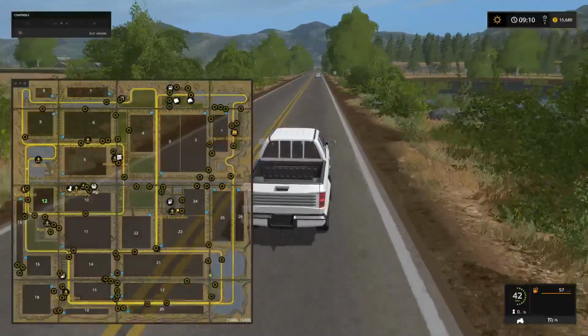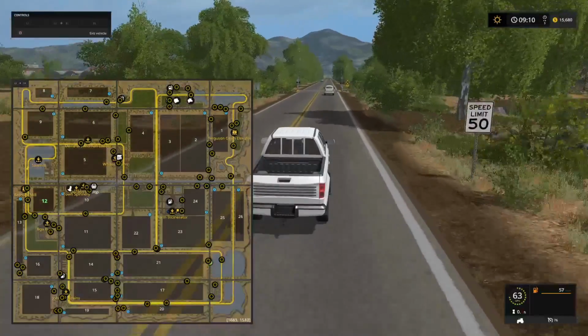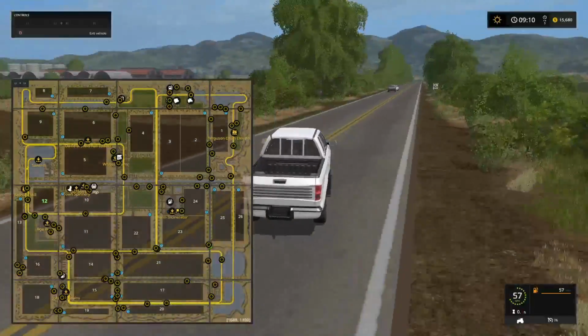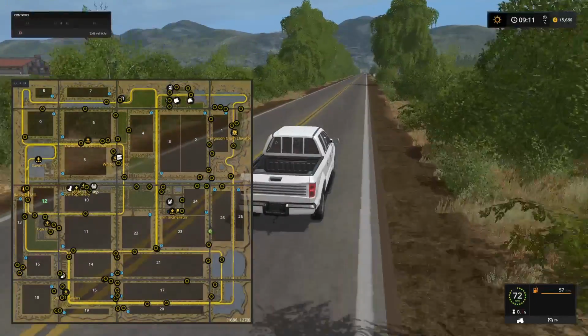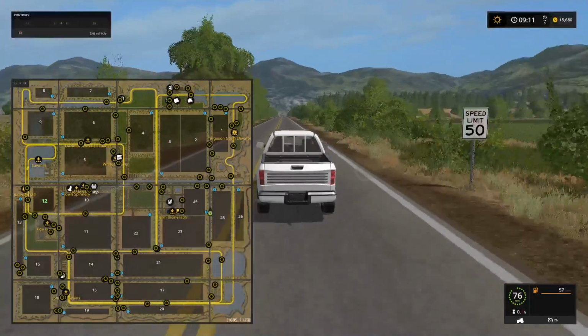And there's just one last thing to look at, which we haven't looked at yet, and that is the animal dealership. So we're going to make our way over there. We're going to need to hang a left at this next crossroads, go along a bit, and then drive up.